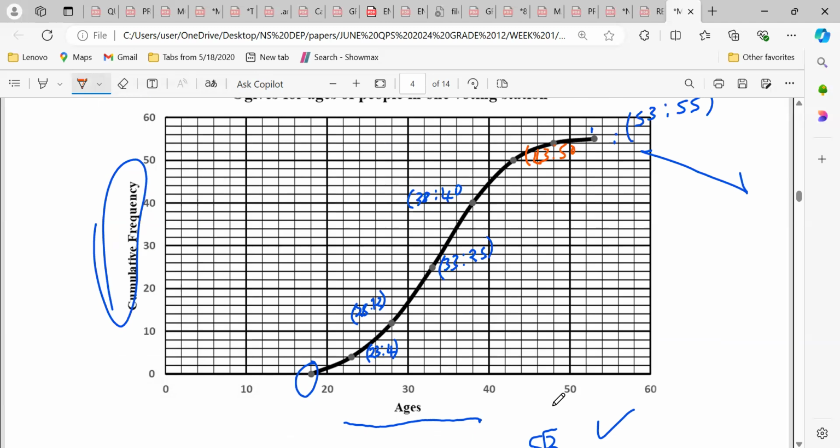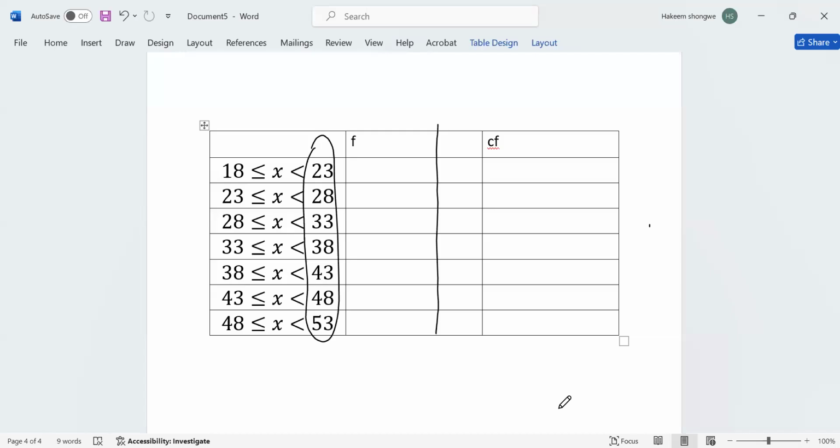The cumulative, you are going to take all the y values, starting with the first one, which is 4 here. So the first one that we're going to take is 4. The second one is going to be 12. How do I know that? Look at this. I think we spoke about this, with the cumulative, how does it work? You take 23, and 23 is going to go with who? It's going to go with 4.